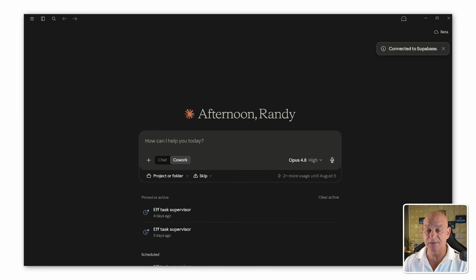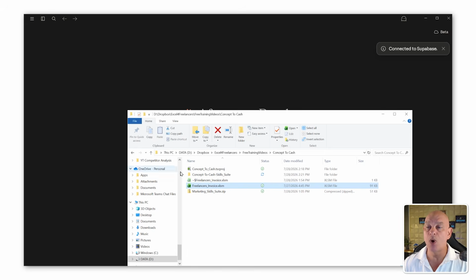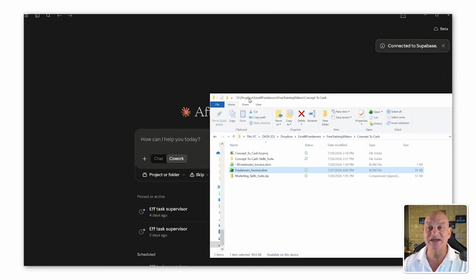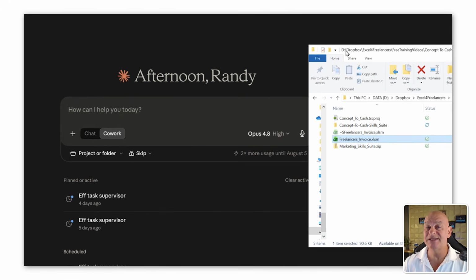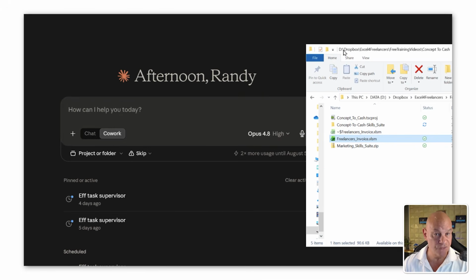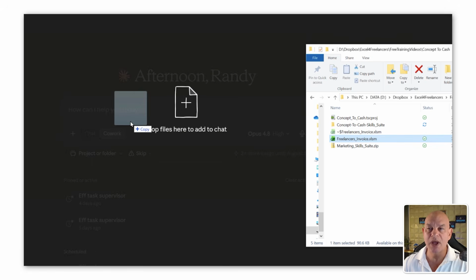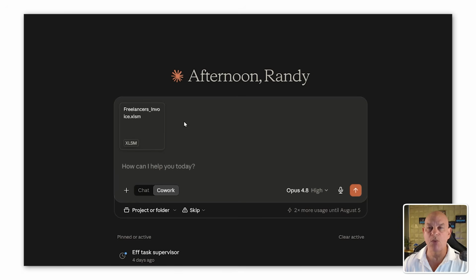And so here I've got this Excel file, this freelancer's invoice, and I want to actually use this as a sample so that Claude can get an idea of the application. It can get an idea of the database and the structure in both the front end and the back end. So I want to drag it, but that's not quite enough. So what I want to do is actually have a specific prompt. Because not only do I want to create an app, but I want to create an app that can be licensed. I'm going to be showing you how to secure that.